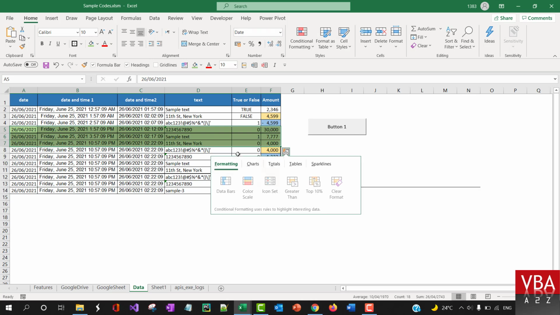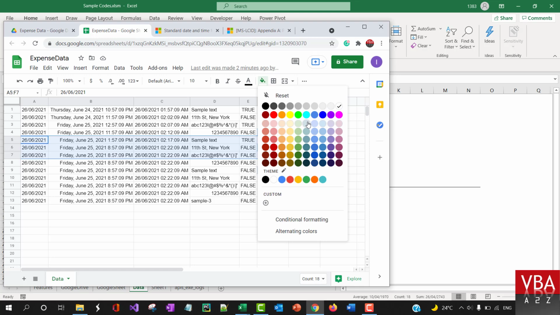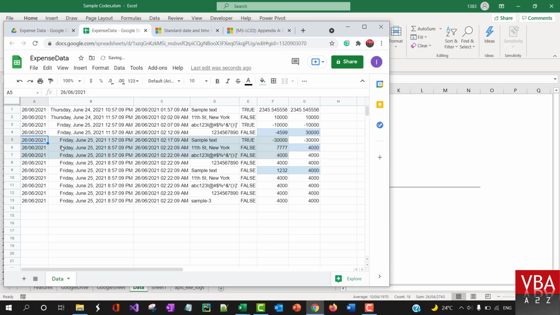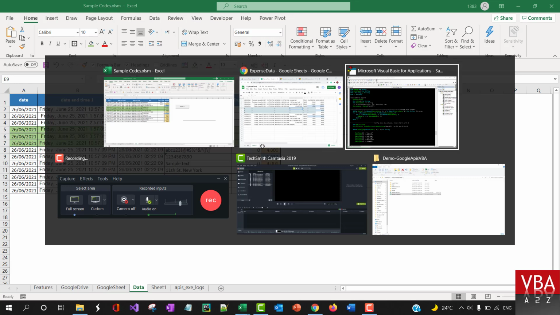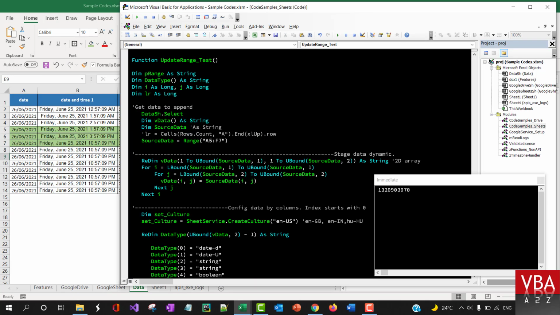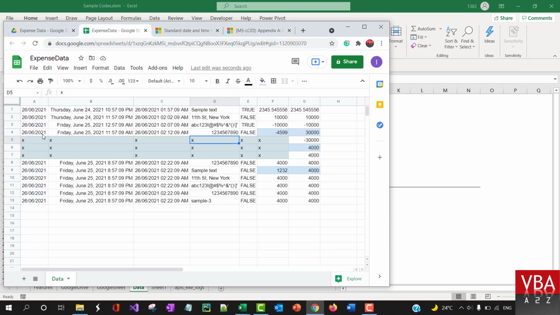Now let me go to Google Sheet, A5 to F7 here. Let me highlight so that we know the value actually got updated. I'm just going to put an X like this. Once we run this update method, it's going to take this data and update that particular range in Google Sheet.